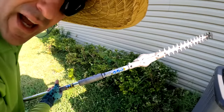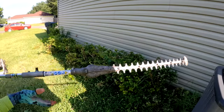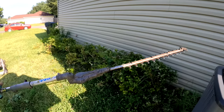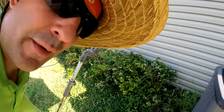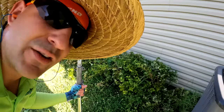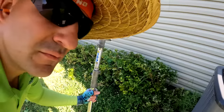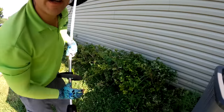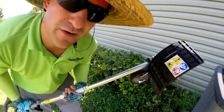So the shaft in my hedge trimmer finally wore out. And of course, this is the only one I brought. So now Kendall's gonna get to run home and burn some more fuel and get my other hedge trimmer extension. Now we're gonna run the Echo bed redefiner and see if we can get some border started while she's doing that.